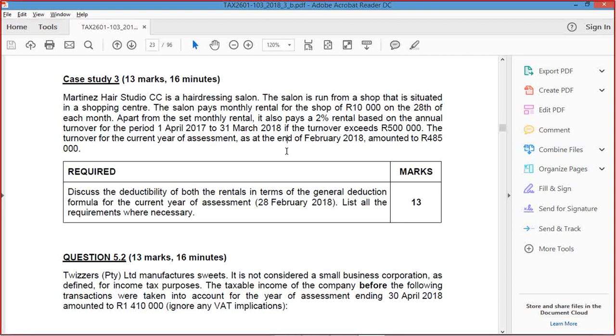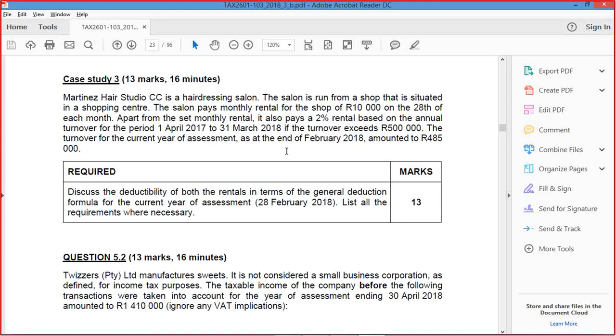Yes, sir. Okay, this would actually be a prepaid expense if you're going to pay it for that period. Yes, sir. All right, so then you would have to apply that whole less than 100,000 thing for the actual prepayments. Yes, sir. Okay, so do you think both rentals would be deductible?